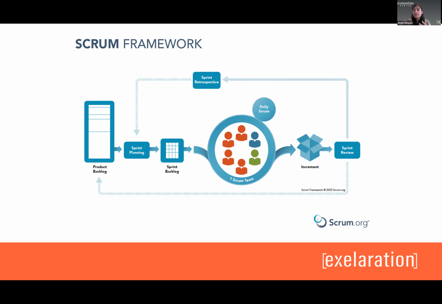And then from there, you've got your box here at the end, which is your increment. That increment is something that is actually packaged up that we can show to people. At the end of a sprint, and this is again by Scrum principles, you're looking for a shippable product. That means if we needed to, at the end of those 2 weeks, we could send it out to the client. You can send this out into the world and it should all completely function.